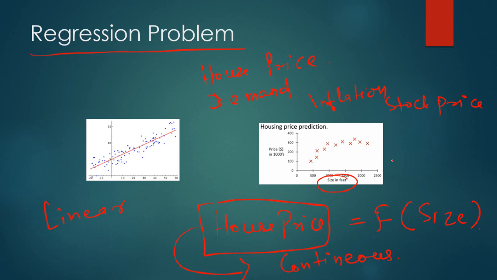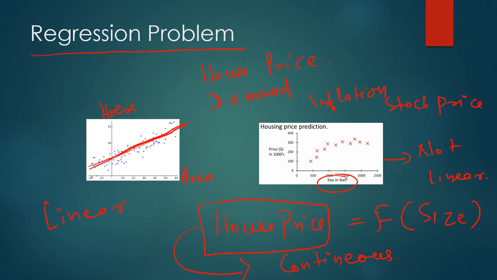I mean, non-linear is of course a bit confusing term because technically it has a different meaning, but yeah, we can say that this is not linear and this is linear, because the line that you can fit into this curve is a straight line. This is house price and this is, let's say, the area of the house.